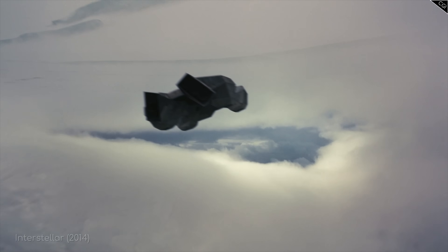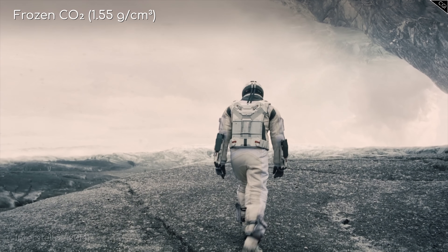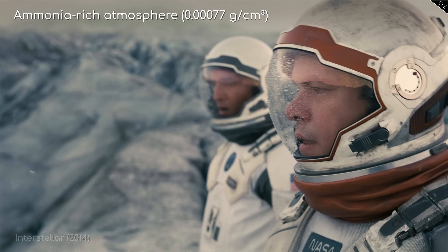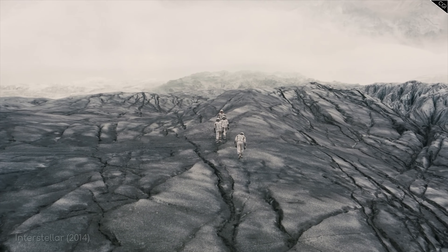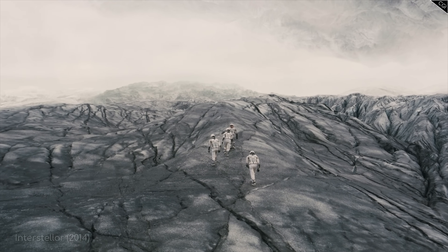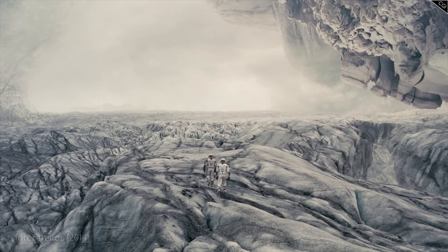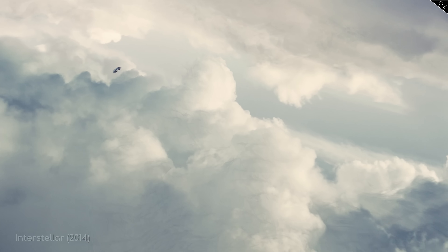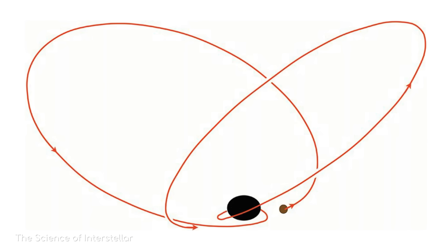In order for frozen clouds to remain suspended, they have to be less dense than the atmosphere. Dr. Thorne theorises the clouds are most likely frozen CO2, which has a density of 1.55g per cm³, assuming Earth's atmospheric pressure. An ammonia-rich atmosphere would be closer to 0.00077g per cm³ — no chance of floating dry ice in ammonia gas, unless the atmospheric pressure on Mann is wildly different. The film doesn't go into any explanations about this, so we'll assume creative liberty was taken to emphasise the visual differences between Miller's and Mann's planets. It is thought these ice clouds sublimate, repeatedly freezing and evaporating, possibly due to the eccentricity of Mann's orbit about Gargantua, which causes the planet to heat up and cool off depending on its distance from the black hole.